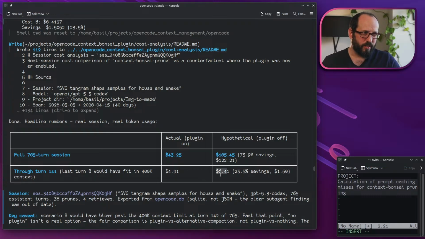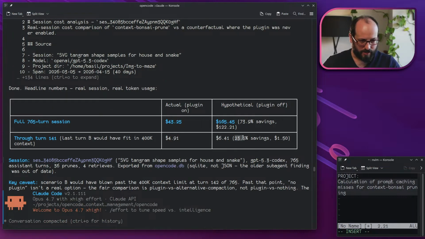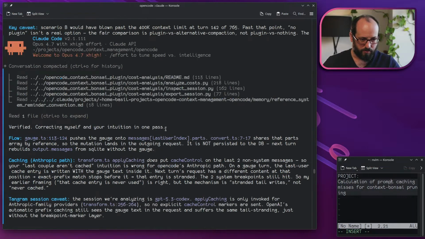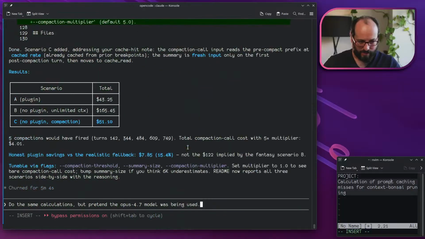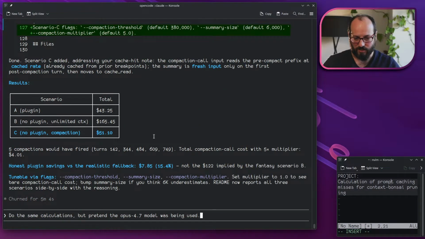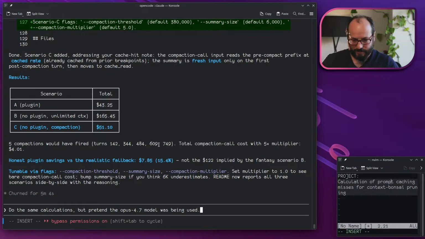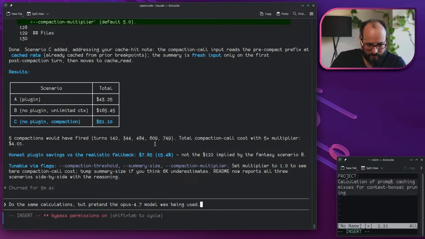Interesting. That's a little surprising because I'm pretty sure the first turn had the least effective Context Bonsai usage, and it only got better as it went forward, but it's saying no, essentially. It's saying it sort of reduced inefficiency down to 15%. Huh. Okay.